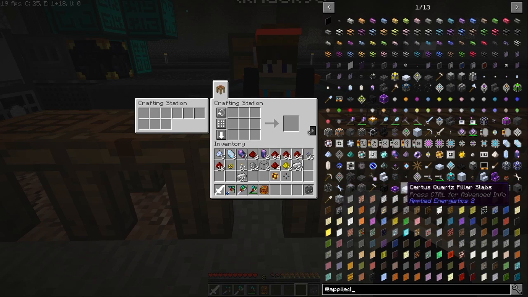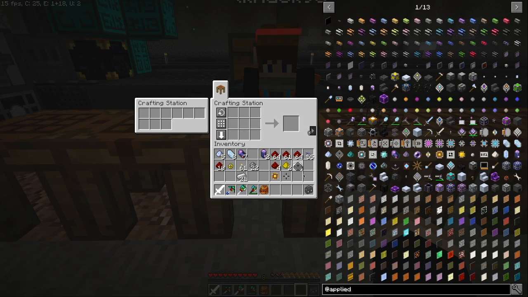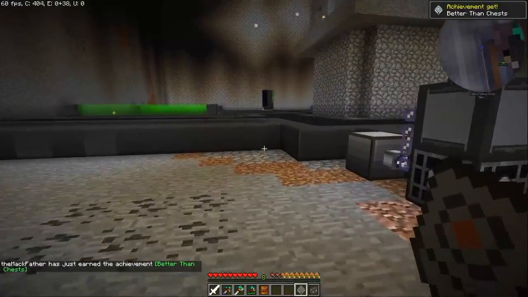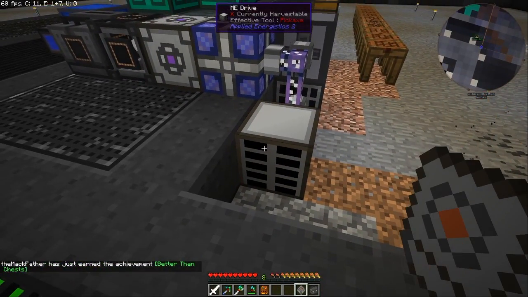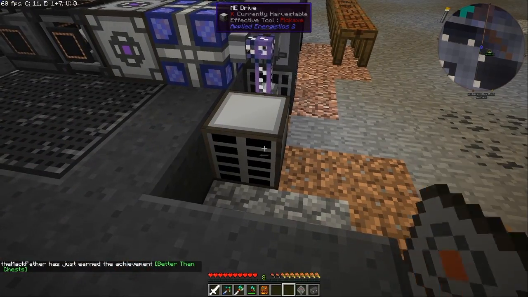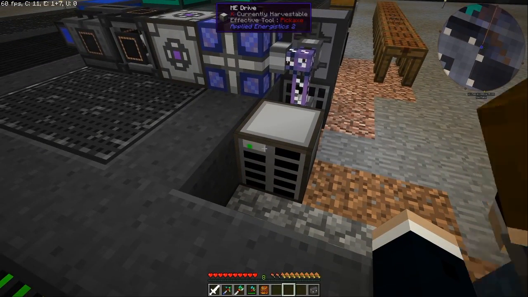All right, so the storage housing looks like this. I just made it. Now if you put the storage housing and the 1K storage component together, you get the storage cell. Very nice, I got an achievement: better than a chest. It is a lot better than a chest. So you slap it in the ME drive, and it's green, showing it's empty.